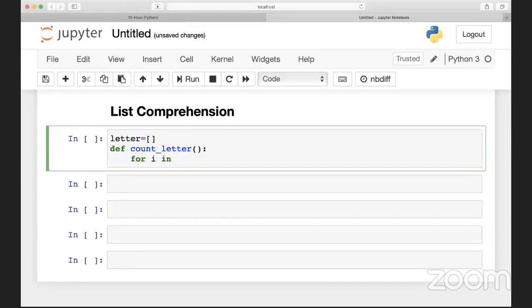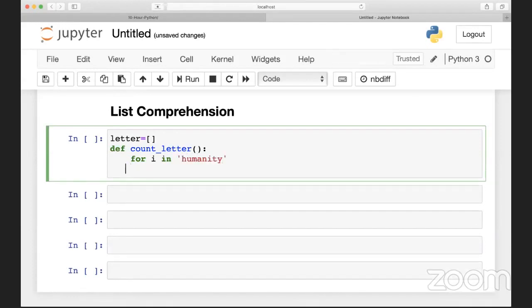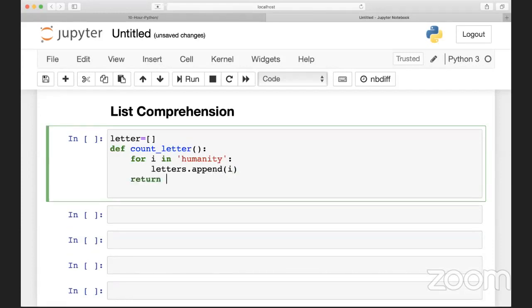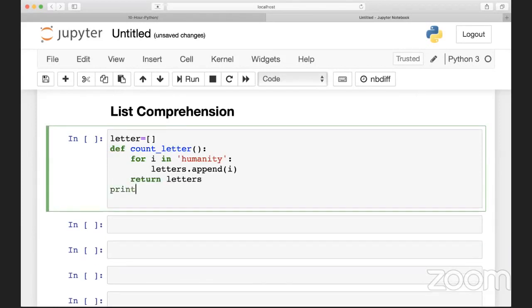For i in humanity, sorry, I forgot the colon here. letters.append(i). return letters. print count_letters, open and close the parentheses, and that's all, I guess.